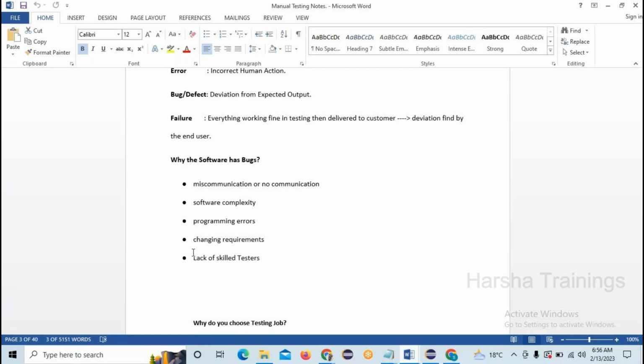They're simply sitting idle and checking only the major test cases. They're not identifying any corner test cases, which play a very important role once it goes live. Due to this lack of skilled testers also, the software has bugs. Due to these 5 points, the software has bugs in the market.